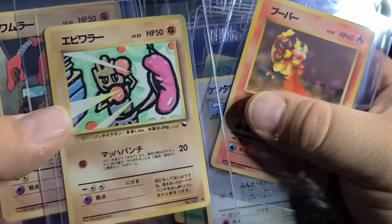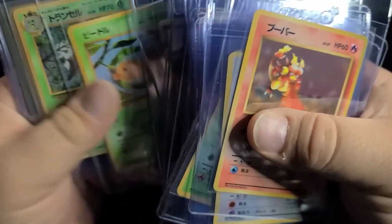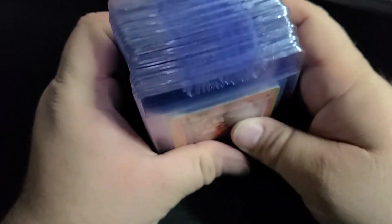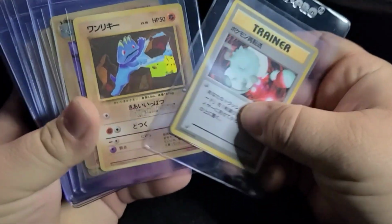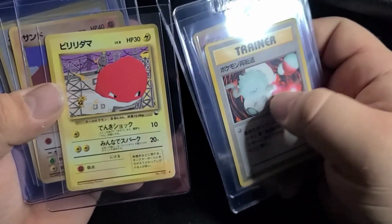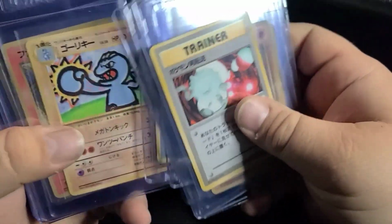This Hitmonchan's dope. All of these. Hitmonlee, Aerodactyl, Kabuto, just so cool. Definitely deserves a spot in the Pokenomics Museum, I hope. Some of these cards. We're getting down to the tail end of it. But some of these trainers even are just so unique, and a lot of these have 2 arts. This is SM Pratt's favorite Voltorb. Got the Kamiya Voltorb. He's always got it, the only thing in his desk not in rotation. It's always on his desk.